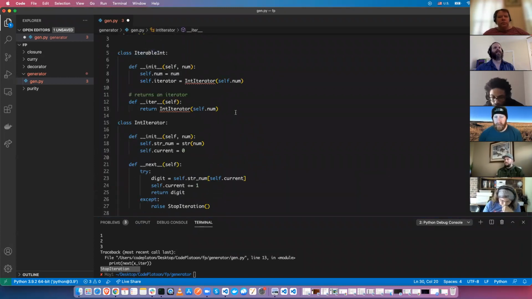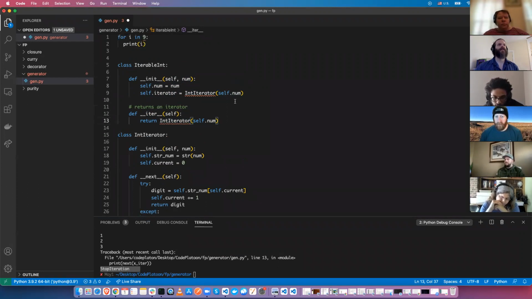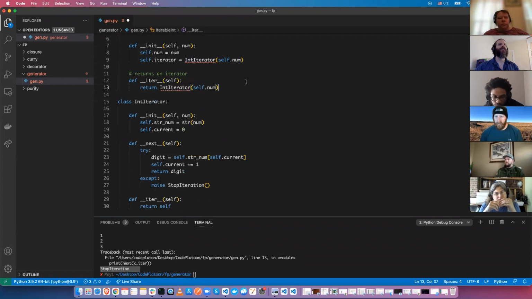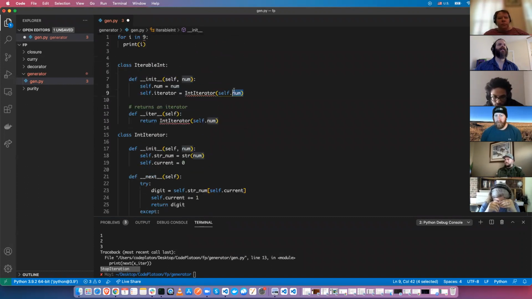I know it's confusing, iterable, iterator, all this stuff. Unfortunately, there's not much I can do about that. Let me comment this out for now.